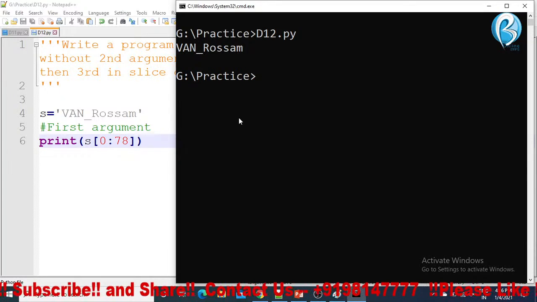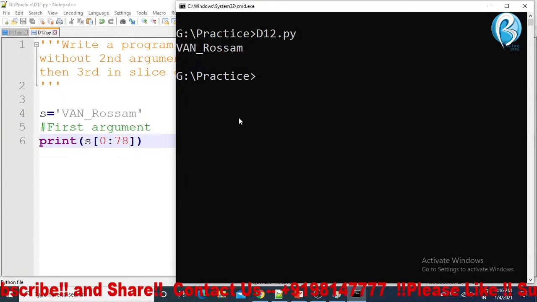It is not fetching the 78 index specifically; it is going to fetch the data until the string is empty. So we are getting Van Rossum.